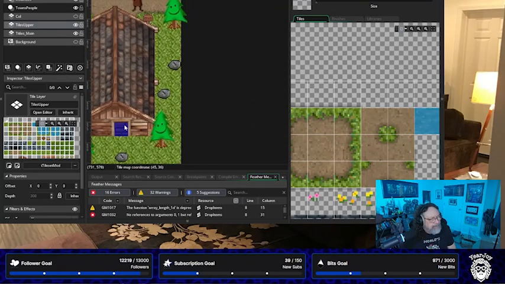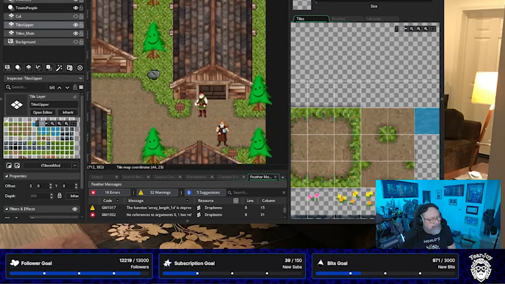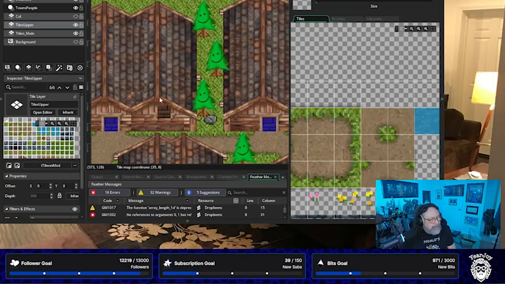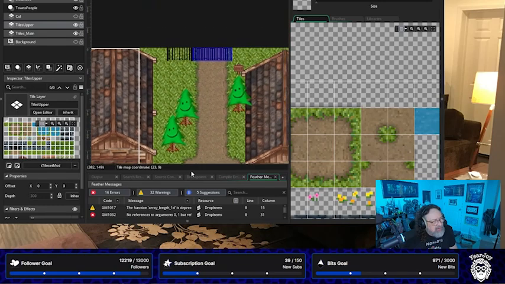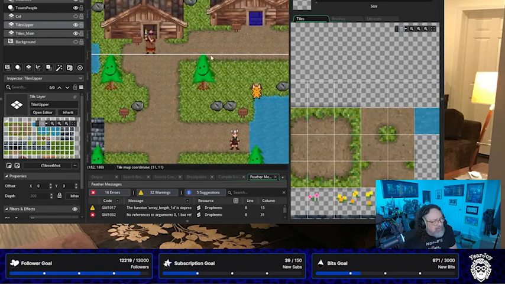It doesn't look like there's, oh, there's a couple here. Interesting. What did I put on the upper? Oh, it's because when I was cleaning up, apparently I used the wrong tile.